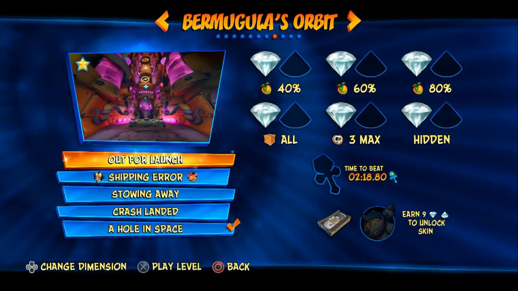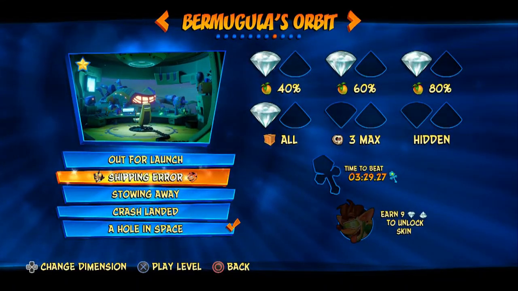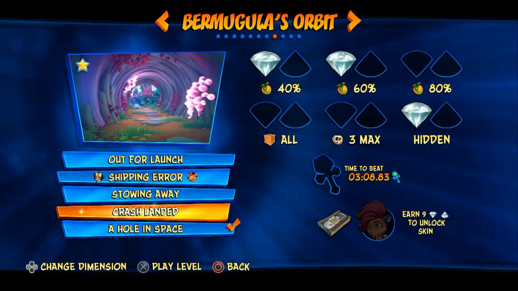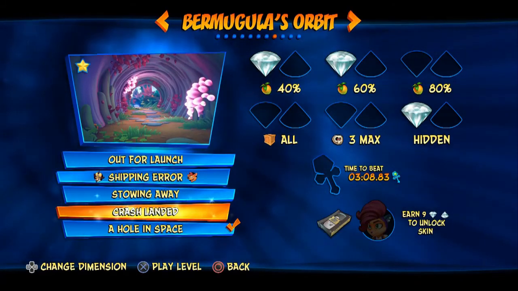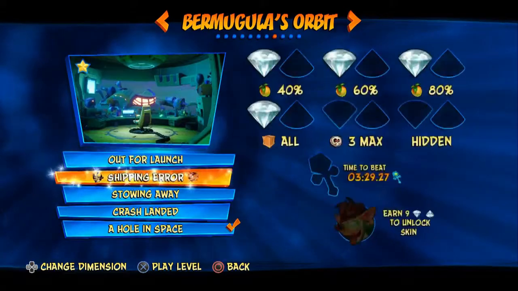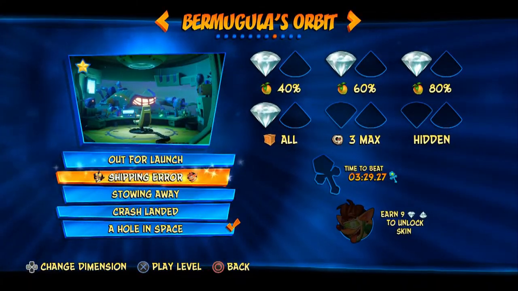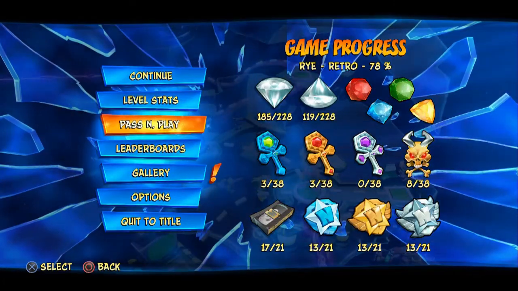Alright, so we need to get 3 inverted gems, 5 inverted gems, 4 inverted gems, 6 inverted gems, or we could try going back in order to get these 4 costumes. Looks like 2 Crash and 2 Cocos, okay. And I have all the tapes here, yes? I do indeed. Alright, when we come back, more of this.